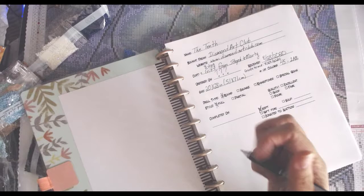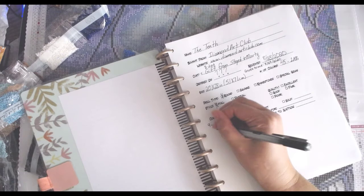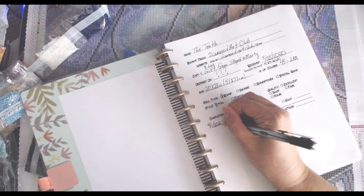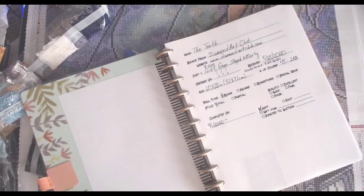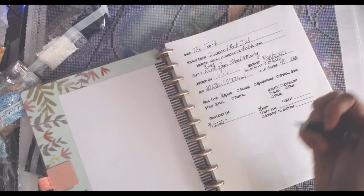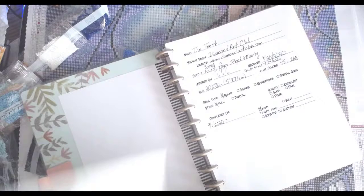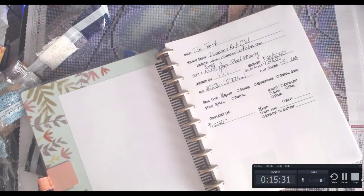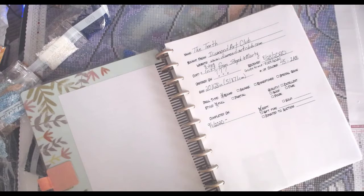All right, so I am going to start it on Tuesday. Why am I starting it on Tuesday, September 1st? Well, let's see. Let me put the sticker down and then I'll take notes. Okay. So, yeah, we're going to put the picture in.